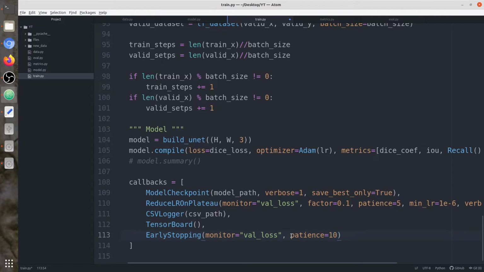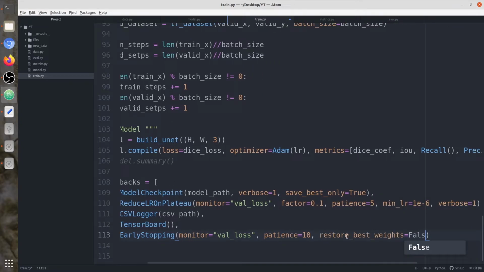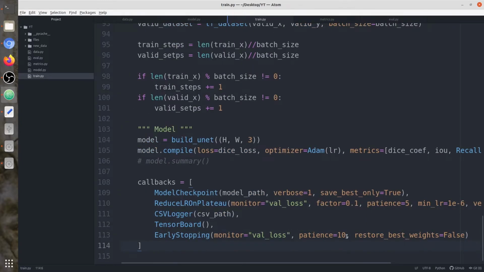It's up to you. I generally set it high if my system is good, like if I'm training on a server or a cloud. But if I'm training on my home system, then I set it low. And restore best weights set to false. Okay, so this is all about the callbacks.